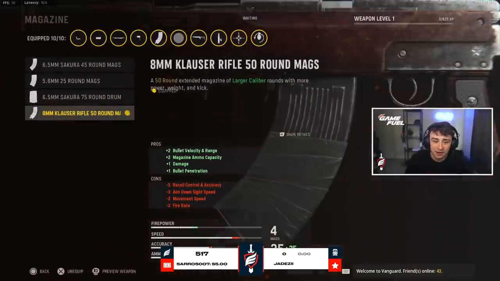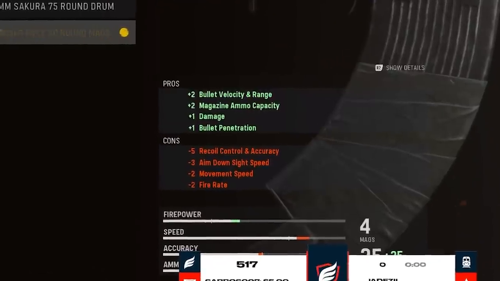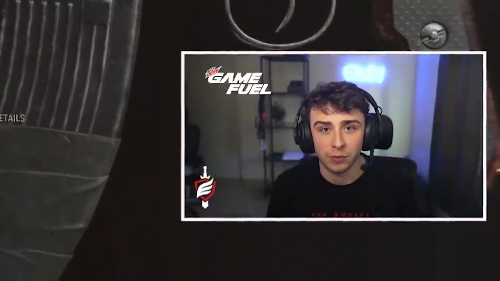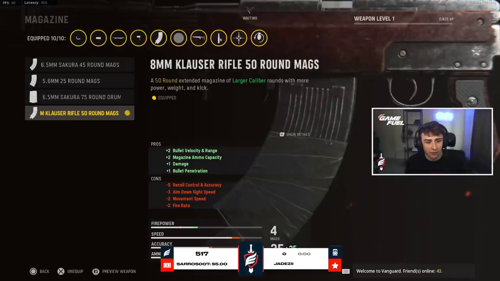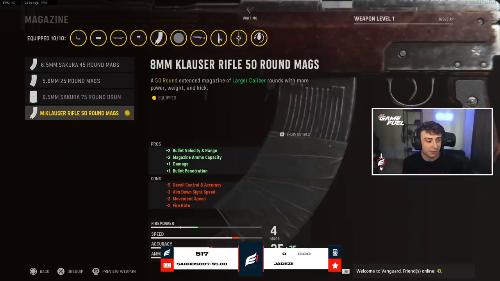Next, magazine. I'm throwing on the 50-round mag. Besides all the negatives, the positives on this are crazy. The bullet penetration and the damage, having any damage mag is really going to give you an upper hand over someone that doesn't. You're going to kill in one or two bullets quicker, so you definitely want that. And with this gun shooting so fast, having 50 rounds is going to make it so you can kill 3-4 people compared to 1 or 2. So, highly recommend the damage barrels. If you do not like all the negatives, then hey, take it off. The gun still shreds, but I have to recommend it.